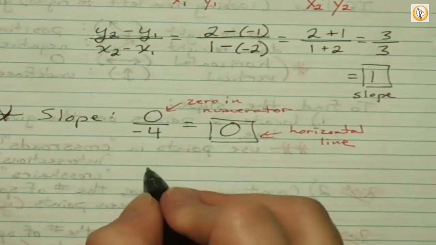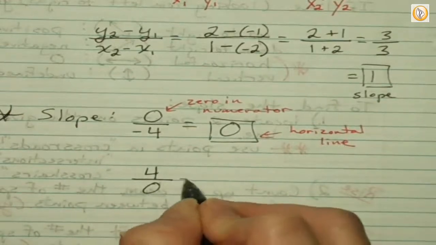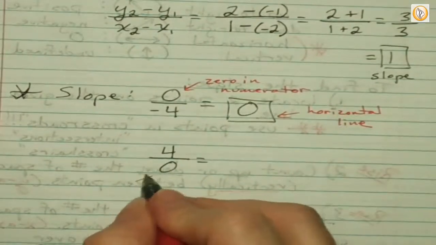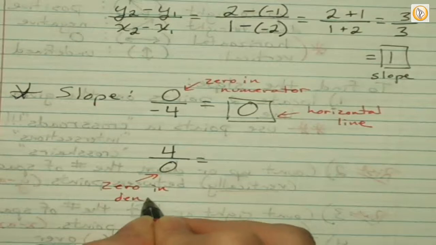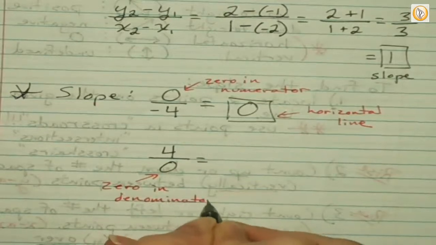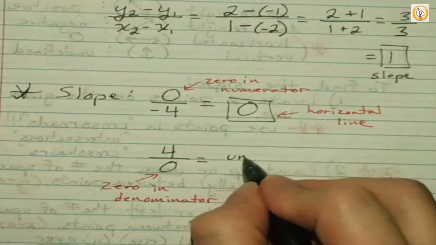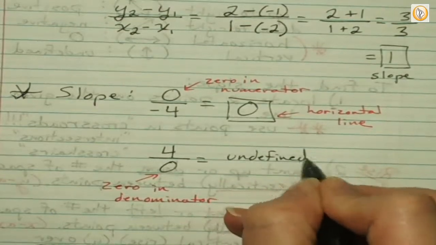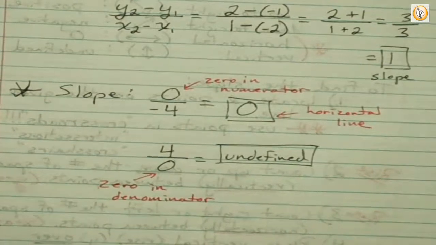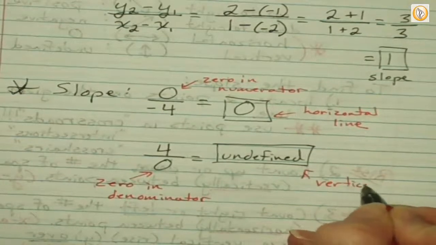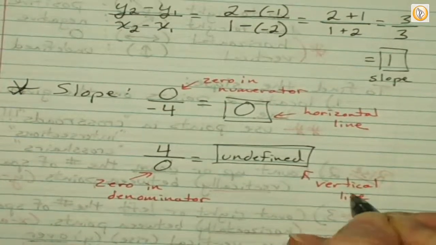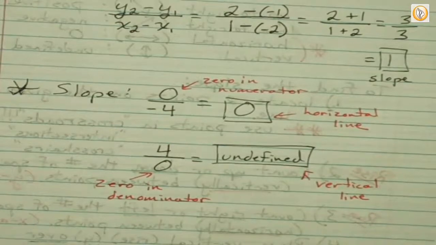If this time the 0 is in the denominator, is it vertical? The answer, though, is called undefined. We don't have time for me to go into why. And like Taylor said, it is a vertical line. Is it fine if we put negative 4 on top? Yeah, that's fine. Any questions? That you're just going to have to memorize.